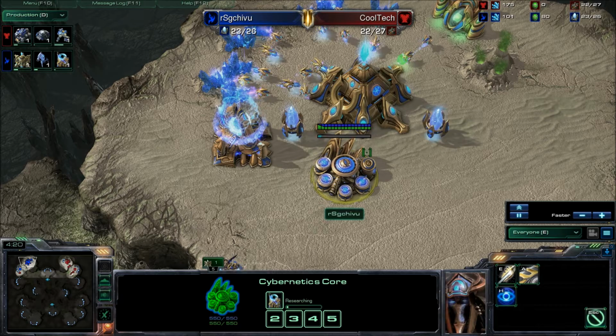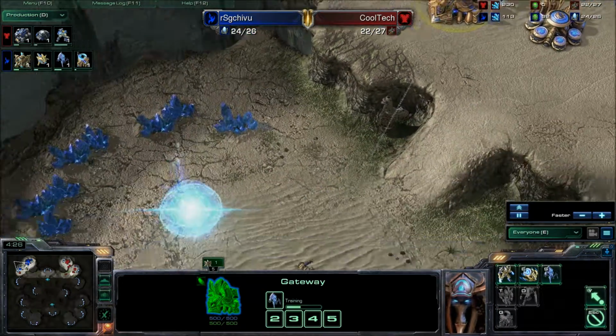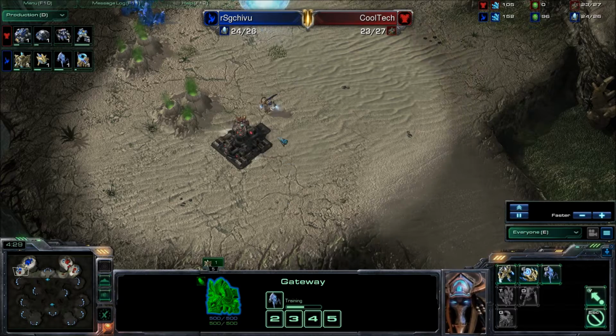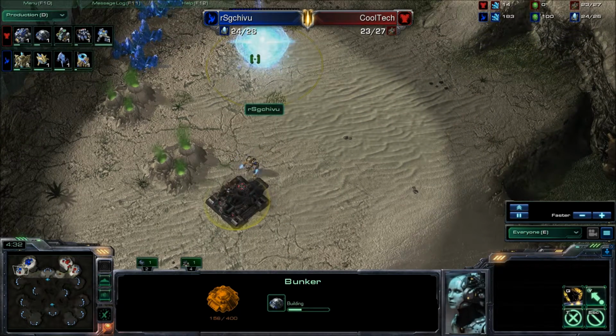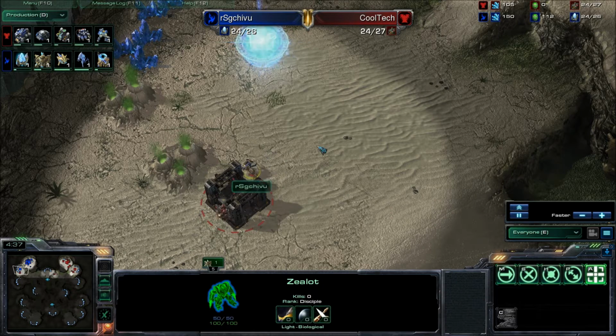No chrono boost is being spent on the warp tech, rather to get the stalker out. It looks like CoolTech is building a bunker down by the Nexus, but with no Marines in the area to defend the bunker, it's going to go down to the one zealot.